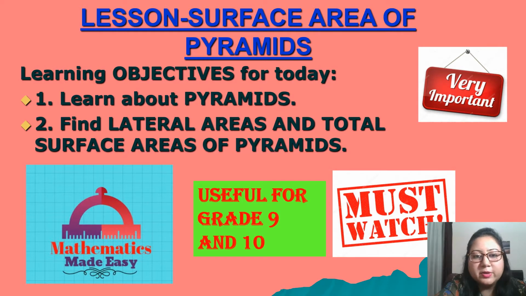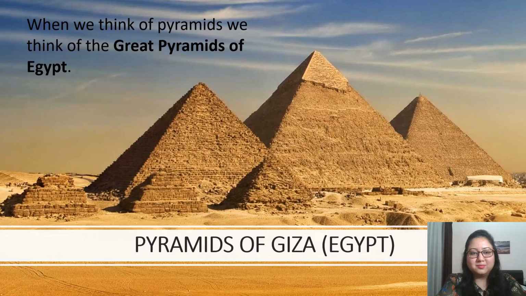Okay, so let me now acquaint you with the learning objectives for today's session. So first thing, we are going to be learning about this interesting solid, which is the pyramid. And then we are going to be trying in this lesson to find the lateral surface area and the total surface area of pyramids. We'll be solving some important questions in the process for today's session.